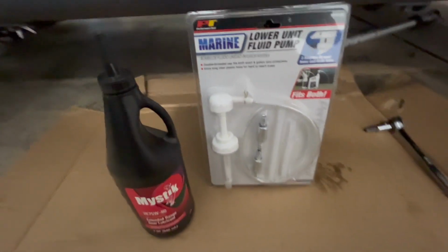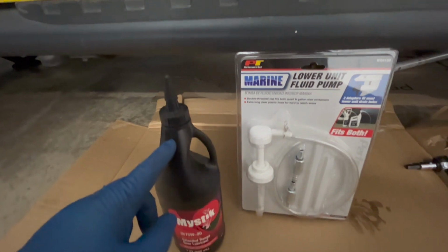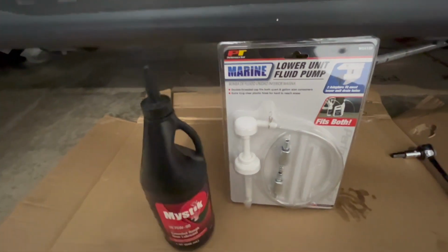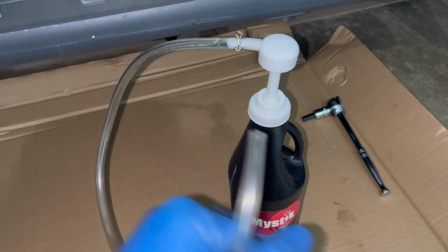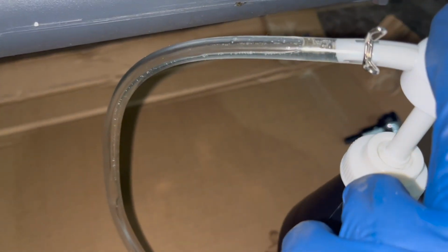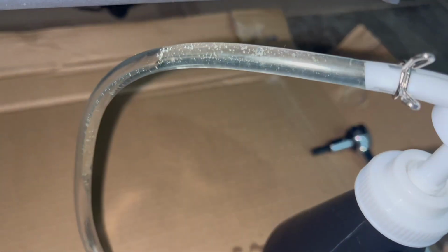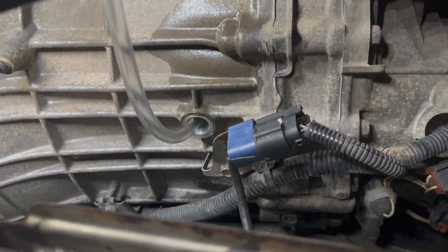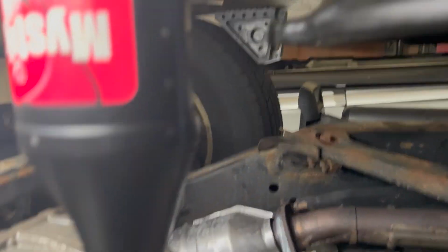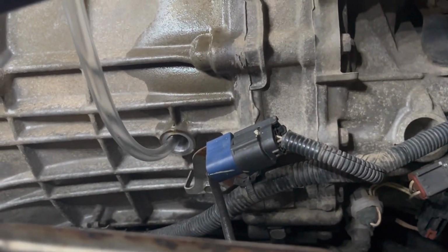We're about to set up our pump system, so we're just gonna use this universal pump to put on top of the quart and then pump that into the fill hole. Got my pump primed. We are ready to rock and roll. So as you can see, here's the fluid. Man, it's barely clear. The stuff that came out was pretty dark. All right, so we are under the truck. Got the pump set up here. Okay, and we're ready to roll.